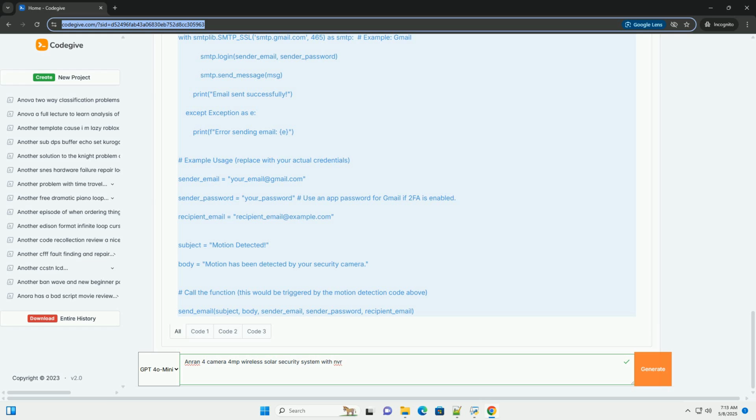Wireless signal strength: wireless signals can be affected by many things: walls, metal objects, distance. Poor wireless signals lead to choppy video or frequent disconnects. By following these steps and consulting your user manual, you should be able to successfully set up and configure your Anran 4 Camera 4MP wireless solar security system with NVR. Remember to prioritize security and privacy when using your system. Good luck.